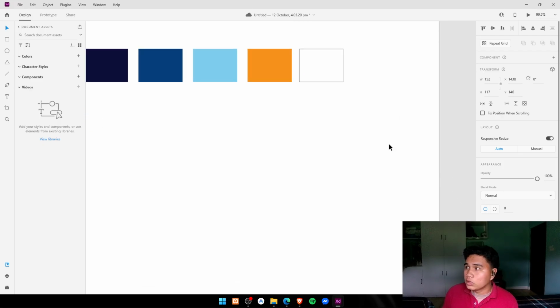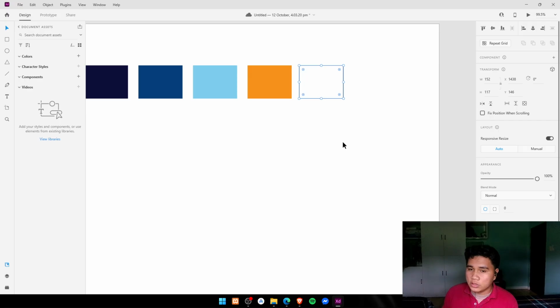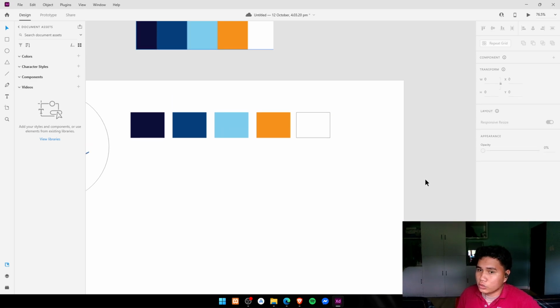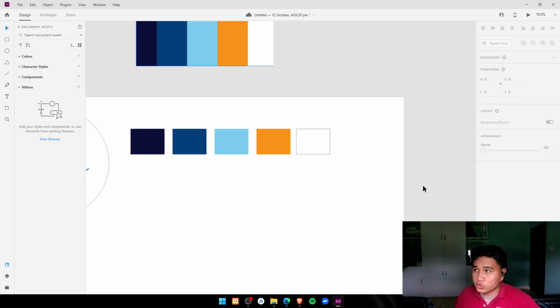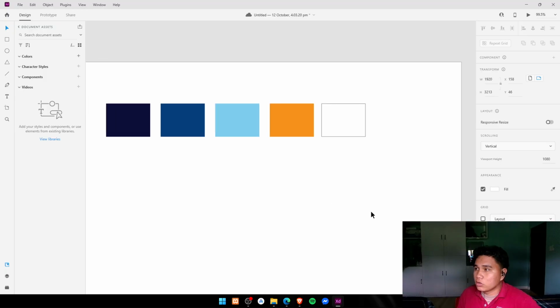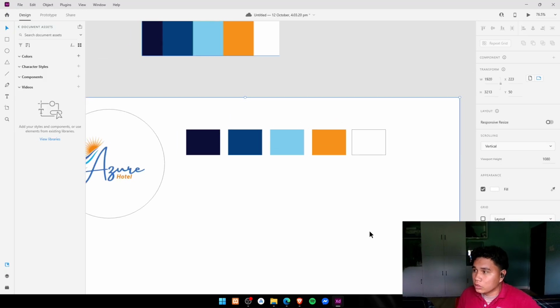In the last box, I've kept the border since if I remove the border, we cannot see the white color that we're gonna use. So let's add a border so it doesn't cause confusion when using these colors in our website.